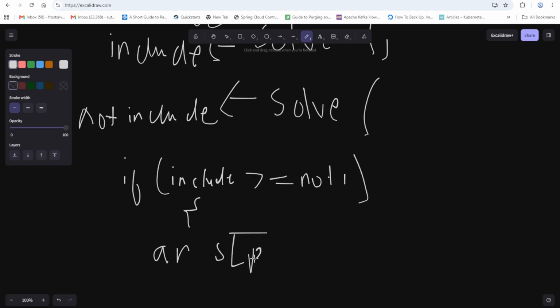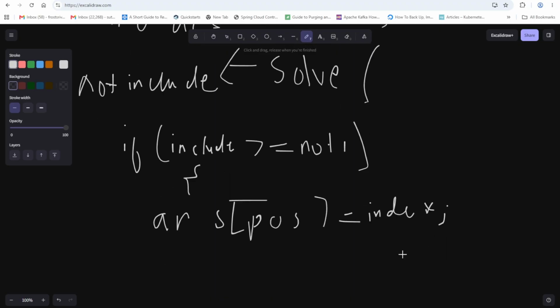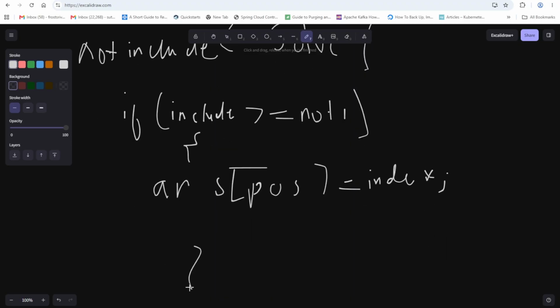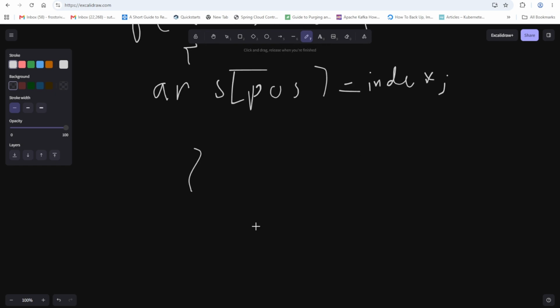Suppose in our answer some position will be there and we will store this index here, right? And if we are not taking that element, then simply we don't have to include that particular index in our answer.